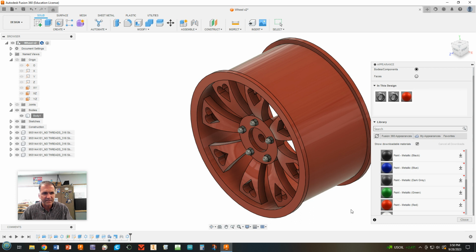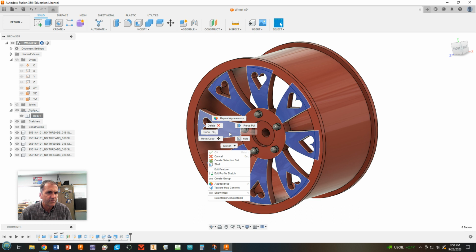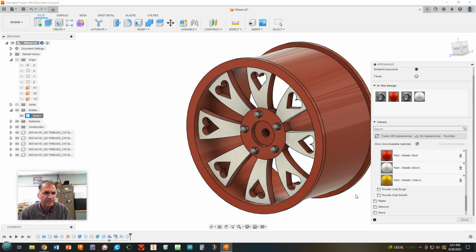The other thing is that we can also just do a face. So for example, I can choose all of these faces and edit those faces. You can change the appearance of just a face. Let's do something like a silver. Let's see if I've got a glossy. I got white. Oh, there's silver right there. Let's put that on there and see how that looks. Okay. So anyway, you can do all sorts of stuff like that.